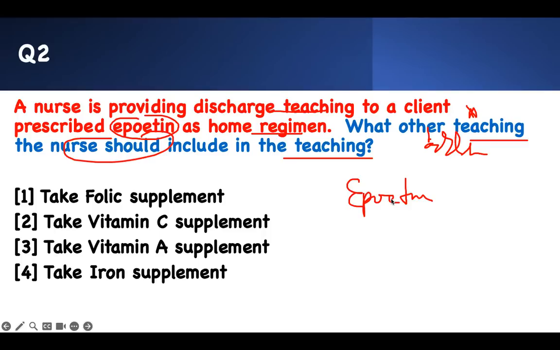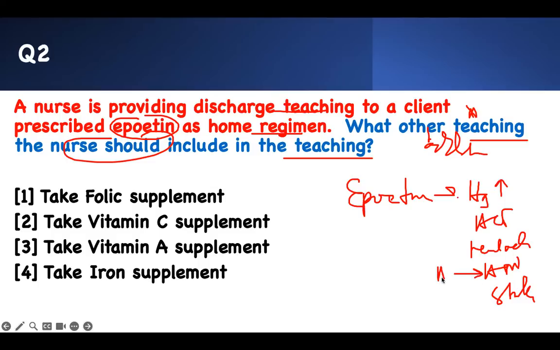It's something mechanism, pathophysiology. You know the side effect is this is going to increase your hemoglobin. And so you get polycythemia vera, you get headache, you get hypertension, you get stroke. But the number one side effect is headache, or I would say hypertension. If I see hypertension before headache, that means you are in trouble. Your blood volume has increased too much, so it's a problem. So this is the other side. This is another content. But for this question, what is he asking you? It's asking you, what other teaching can you provide for this patient when it's going on?